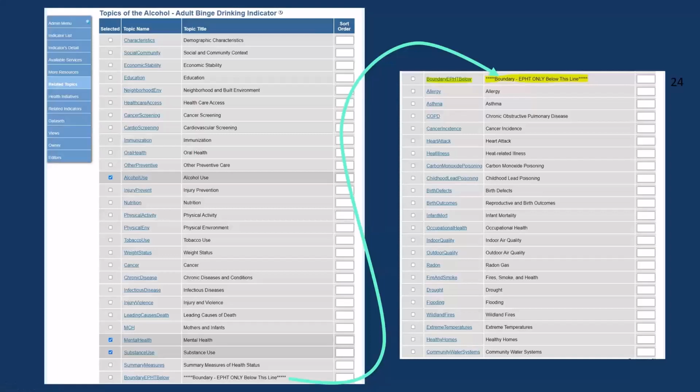Now, it's important for your indicator report that if it's on NM IBIS, you choose from this list and not this list. If it's NM tracking, you choose from this bottom list and not something from the top. Because what happens is, if, for instance, you have an infant mortality indicator report and you select mothers and infants over here, it's over here somewhere.